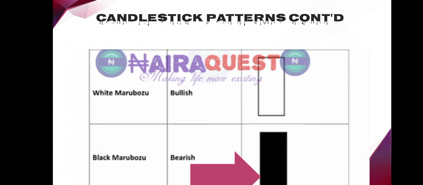Usually it forms at the top of a trend. Bearish candle patterns usually form at the top of a trend. But if you see a bearish candle pattern that forms at the bottom of a trend, it still suggests that the market is still going down. So you don't have to enter the market. If you enter at that point, you still incur some losses if you are not ready to wait or hold the bag.